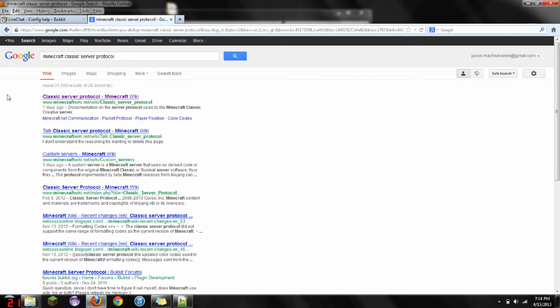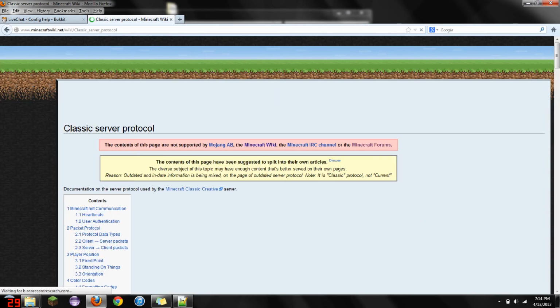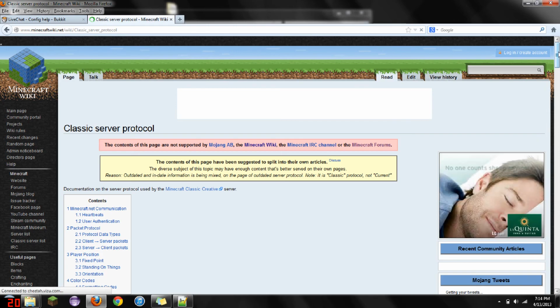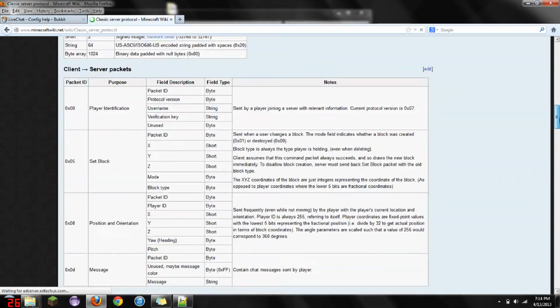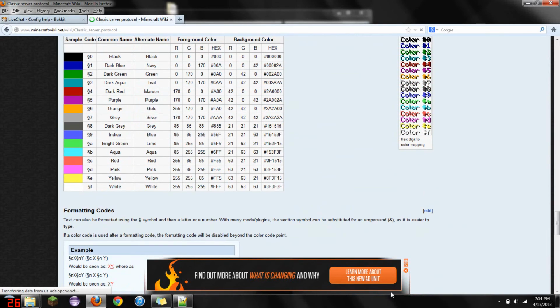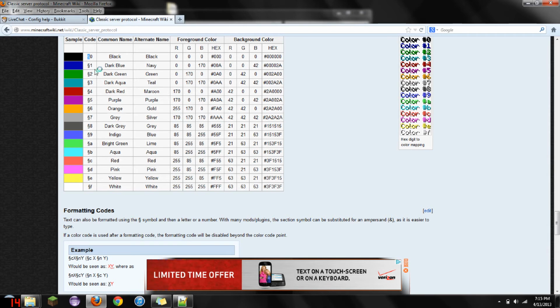Alright, and with that, if you click on this, from the Minecraft wiki, of course, it's going to bring you this page. And for people that aren't developers or anything like that, it's going to look like a bunch of random crap that you don't need. And a lot of it is stuff that you don't need. However, you can find every single color code right here. And all you need to do is replace this little Windows symbol with an ampersand or the and symbol, and that will give you the color.